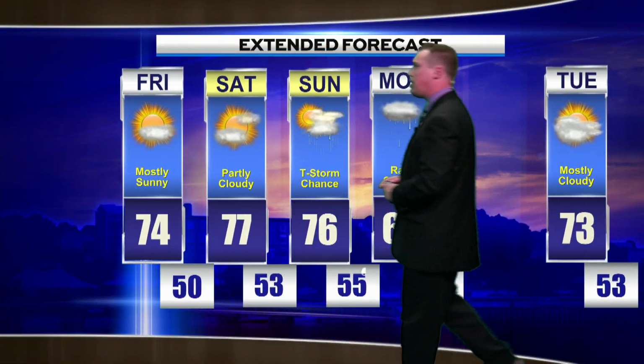Middle 70s today, mostly sunny with that west breeze getting up to about 5 miles per hour. Later on tonight, lower 50s, mostly clear, areas of dense fog, and the wind overall looking nice and calm. And for tomorrow, upper 70s under a partly cloudy sky, with a south breeze getting up to about 5 to 10 miles per hour. Alrighty, Scott's Recreation extended forecast.